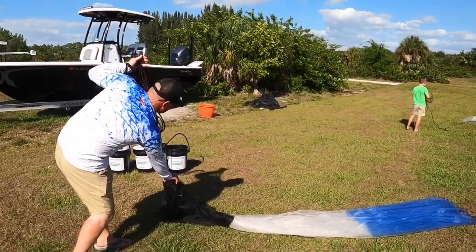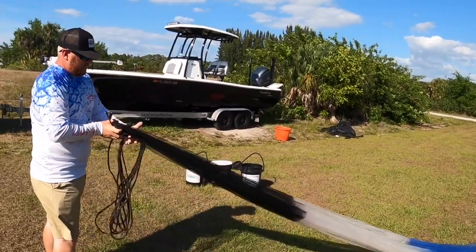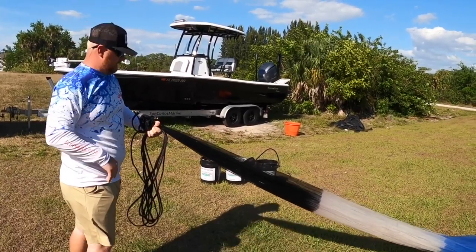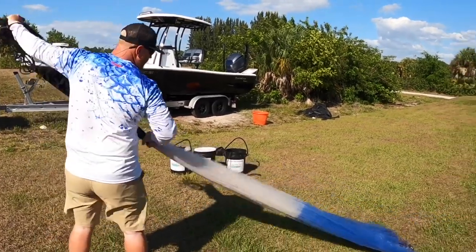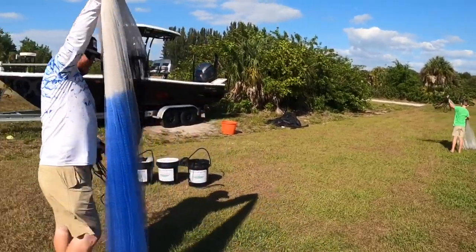I've got all the lines in my left hand. This is a 12-foot net, and the way I'm gonna hold it is I only have to put two parts of the net in my hand. I'm gonna take it and run my right hand all the way down and split it in half.